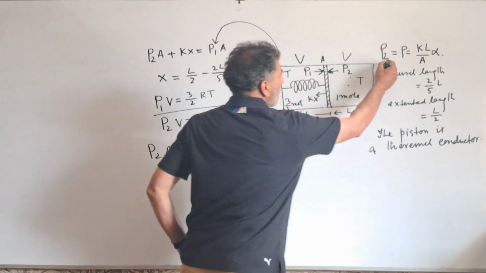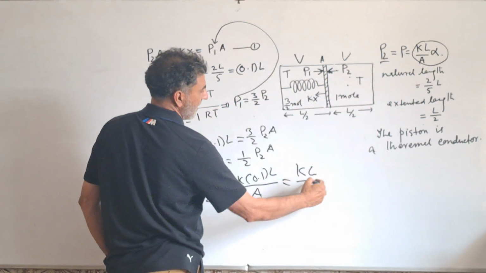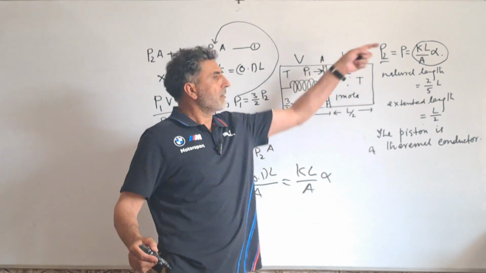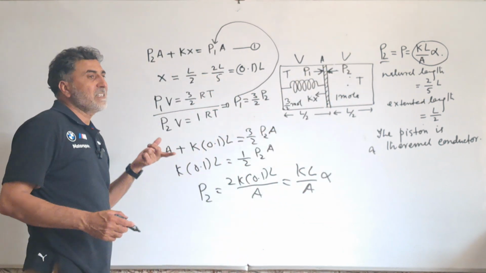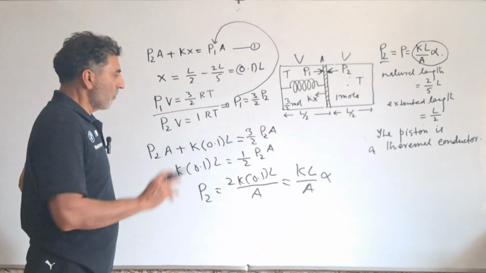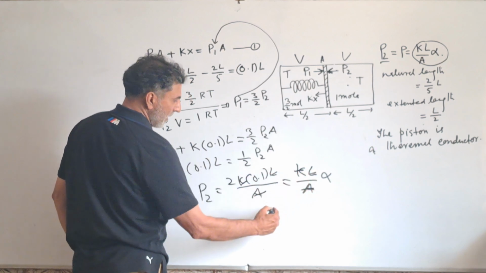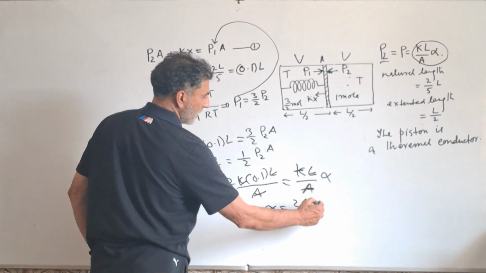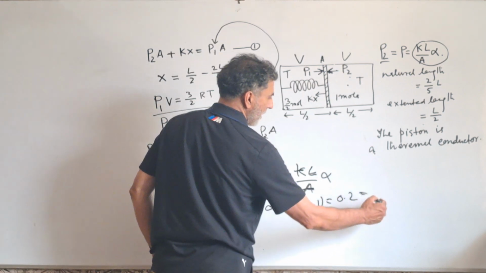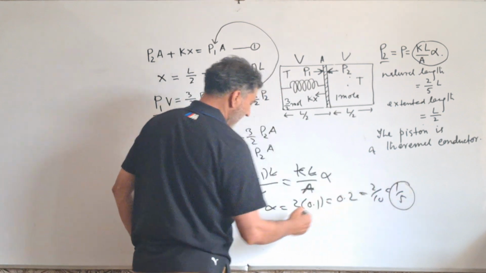तो वो जो P2 दिया हुआ है वो क्या है? That is KL by A alpha. इसको मैंने जानबूझकर P2 लिखा so that then you can compare with the given P. इस चैम्बर के लिए जो प्रेशर है वो दिया है क्वेश्चन में, तो वहां अल्फा निकालना है. ये K खत्म, A खत्म, L खत्म, तो अल्फा इज इक्वल टू 2 into 0.1, that will make it 0.2, that is 2 by 10, that's 1 by 5. Alpha is 1 by 5.